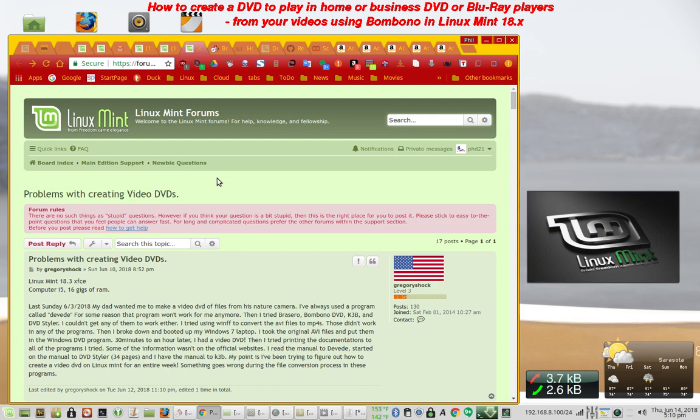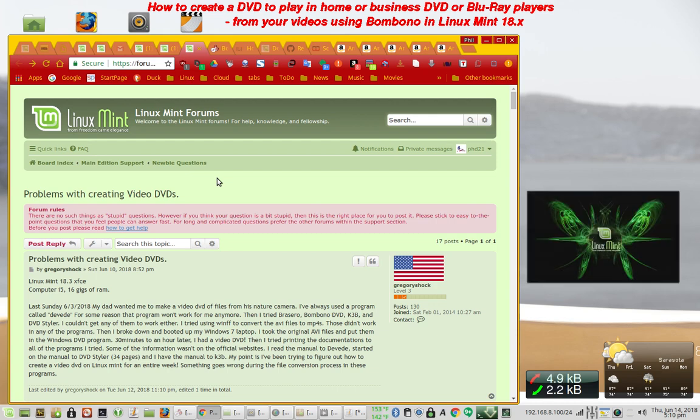Now, anybody can just take whatever videos, pictures, files, documents, music files, whatever, and just create what they call a data DVD, and you just copy it to the disk.